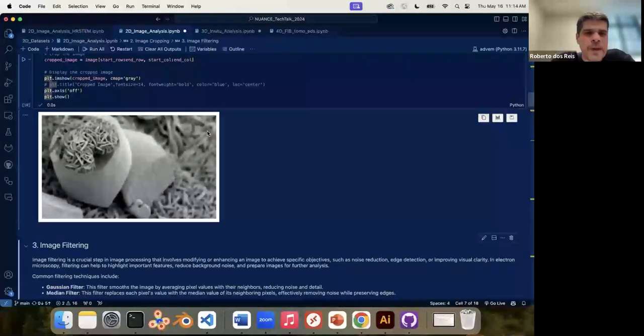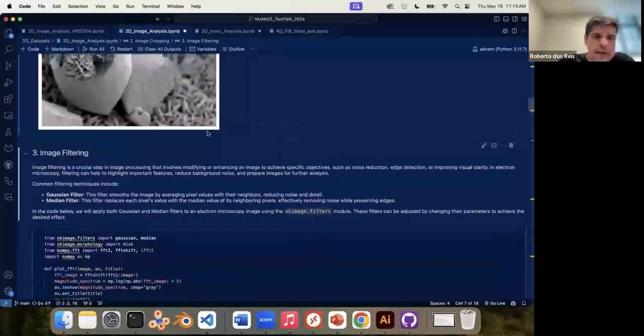So another possibility here that users actually do a lot, and I've seen a lot in publications, right, is using image filtering. Sometimes you acquire data that are a little bit more sparse, or you acquire it with fewer pixels and a little bit blurred, in TEM for example. You want to filter that and get a little bit more contrast out of that image, right?